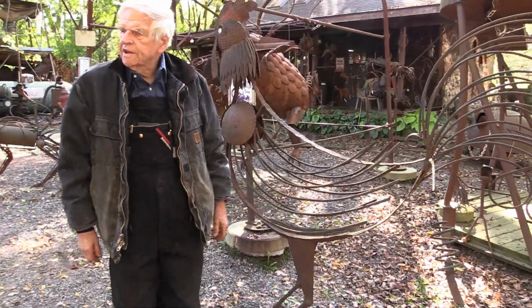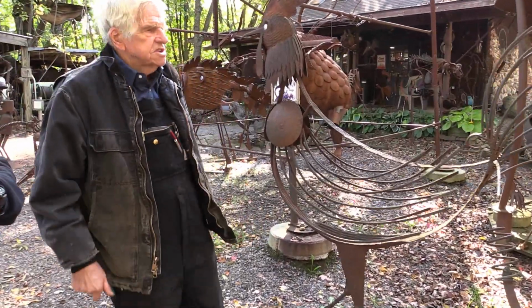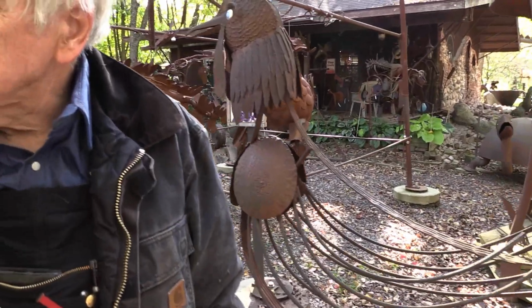Okay, you know what a Jabberwock is? Back in the 1870s, Lewis Carroll wrote Alice in Wonderland and Through the Looking Glass, and he wrote this wonderful poem, Beware the Jabberwock. You know, we found the remains of a Jabberwock out here in the marsh, and I dug it out. I got it put back together.